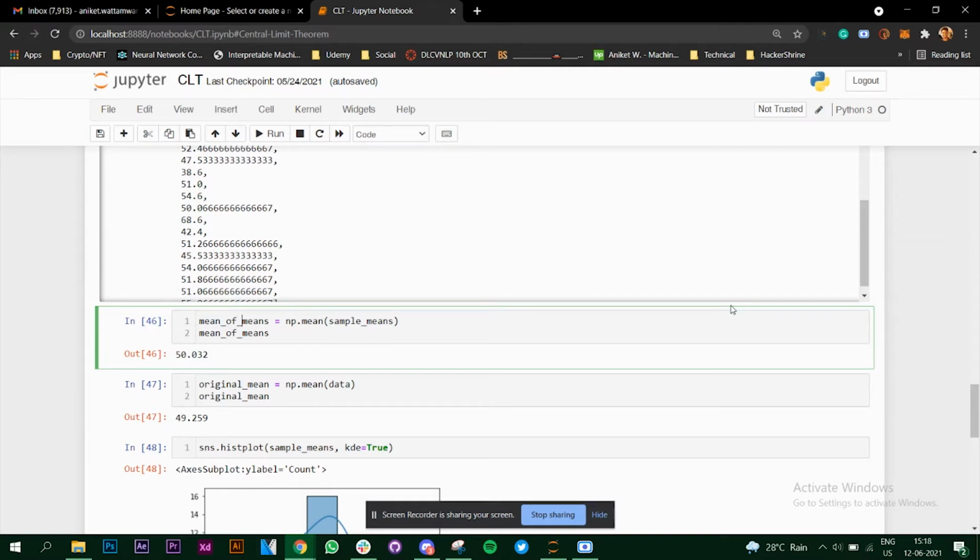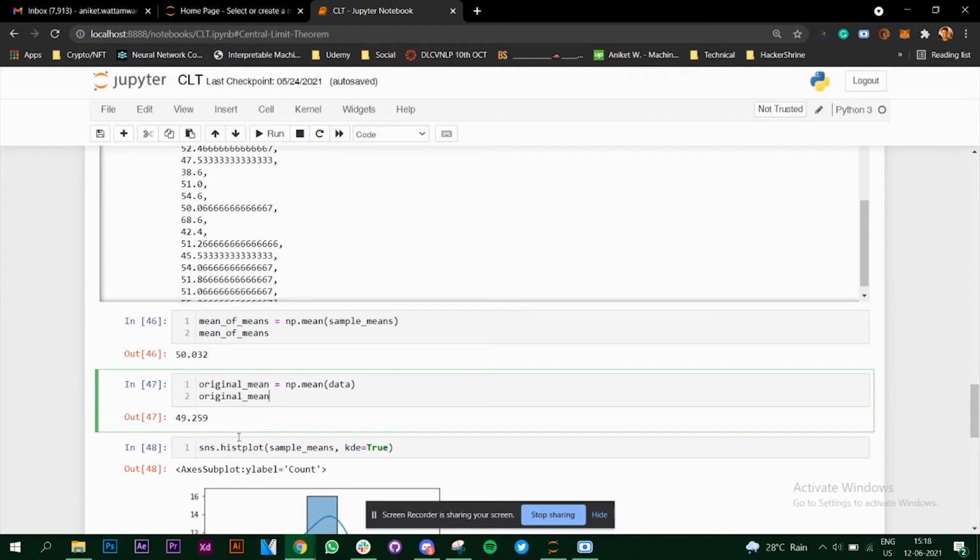And now, since our data is small, we can actually calculate the original mean as well. So the original mean is 49.2, all right, and the one that we got is 50.0032, the mean of the means of the sampling data. So we can calculate the population mean without actually calculating the entire mean of the population. We just have to take enough samples so that it approximates to the actual population mean, and that's what we have done here. Right. So if you see, the difference is 0.8, which is small, but if you increase the sample size, you will go closer to 49.2.